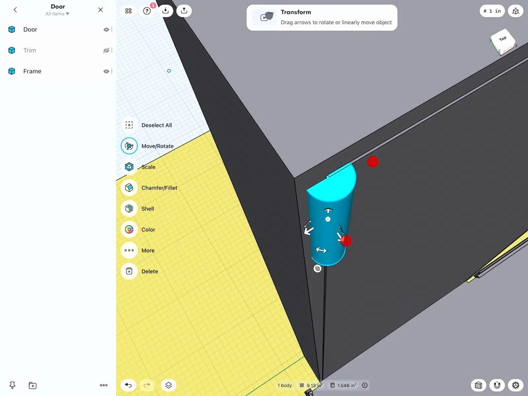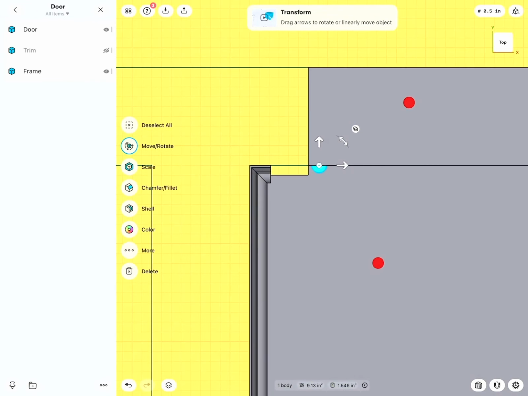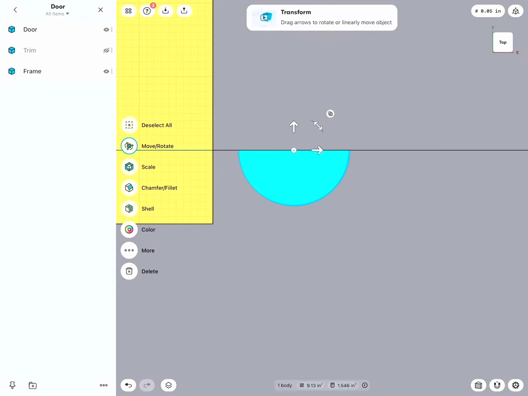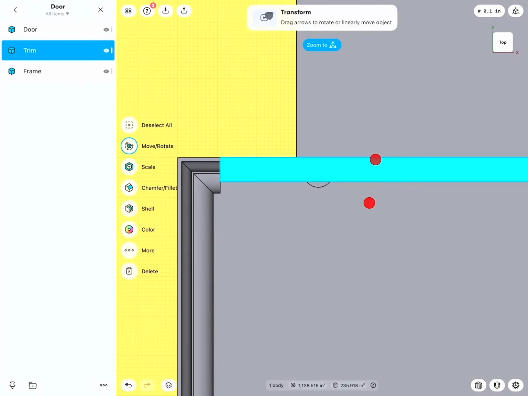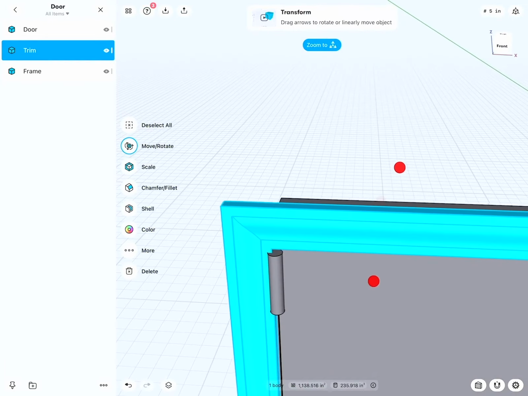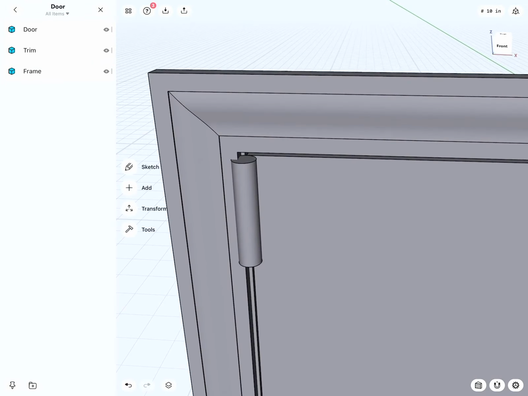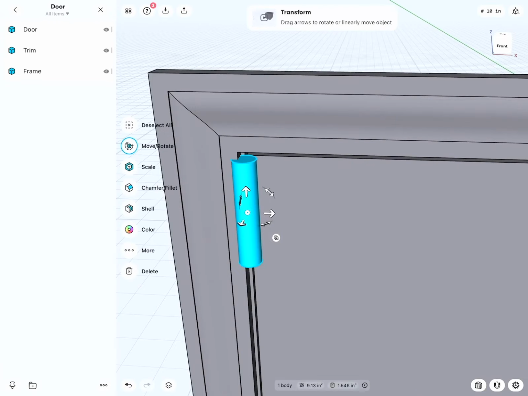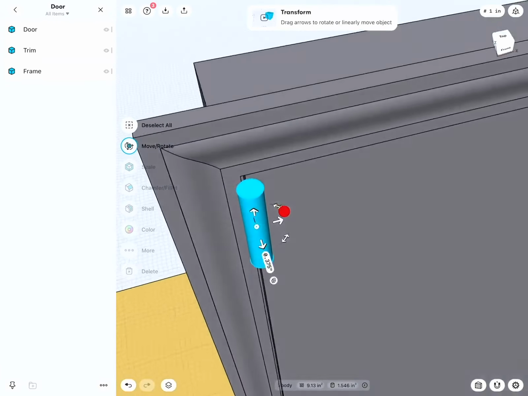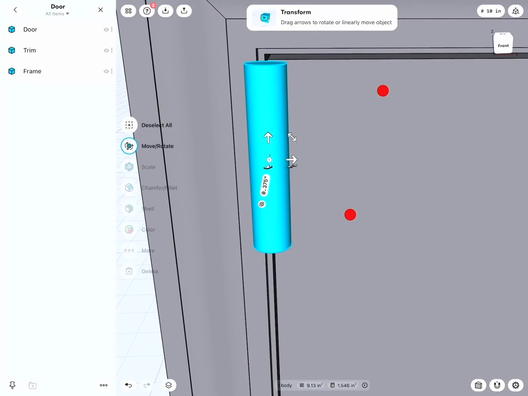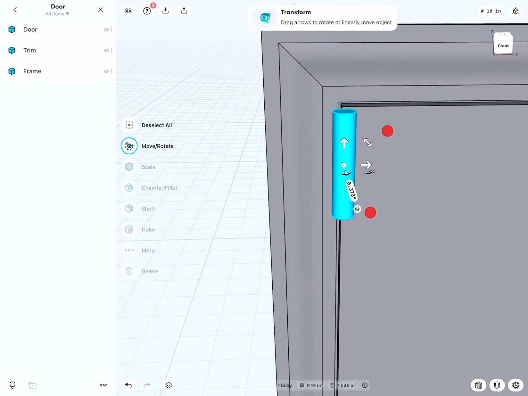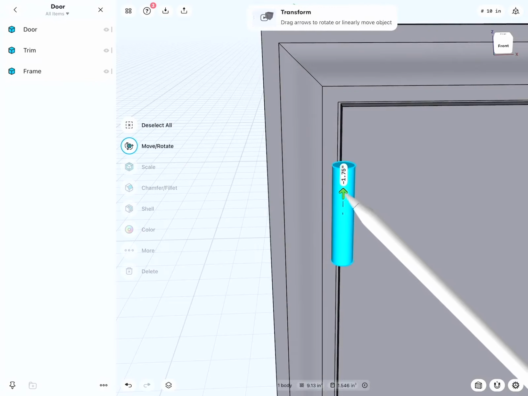And everything we do right now is putting in a representation of a hinge. It helps the client to understand how the door might work without having to model everything. So this is not necessarily 100% correct, but in terms of storytelling, helping the client understand, this is sufficient. So I moved this a little bit further out so it does not touch the trim. Very good. And I will move this one now down 7 inches.